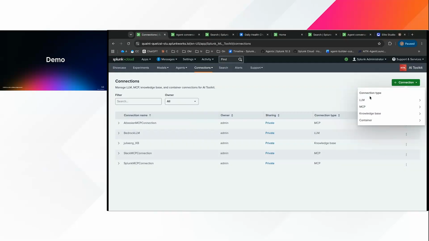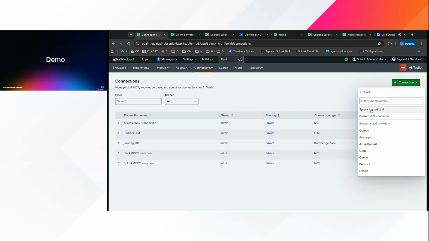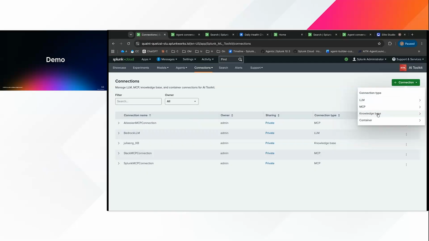Also, you can connect any LLM you want, and you go to the LLM connection. You can use a Splunk hosted LLM. These are great LLMs to just test your idea. After you test those ideas, you can use LLMs from any third-party providers. Through the custom LLM connection, if you have a custom endpoint, you can use it. We also want to target self-model-hosting use cases. So if you have any model, you can use Ollama to connect here. And I think we already discussed some knowledge bases. It's easy, but these days I also see people using MCPs more often than knowledge bases.